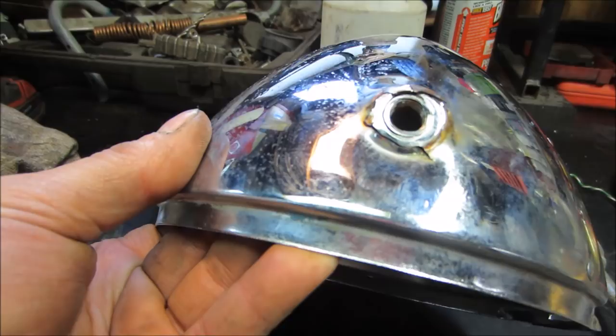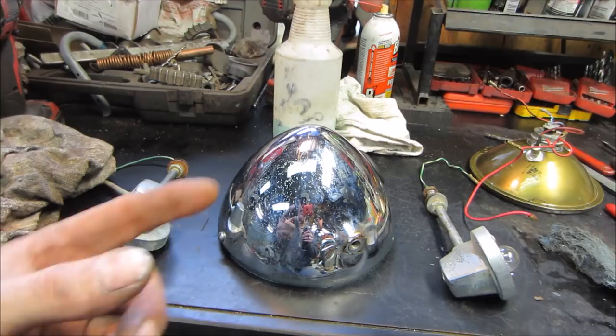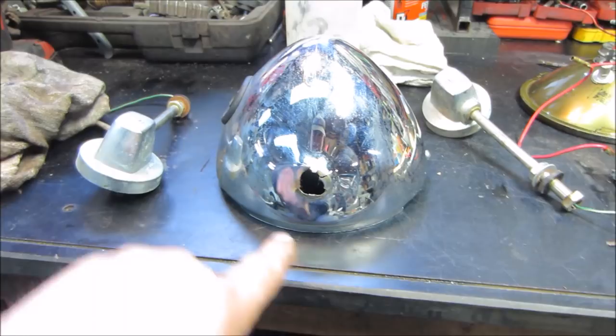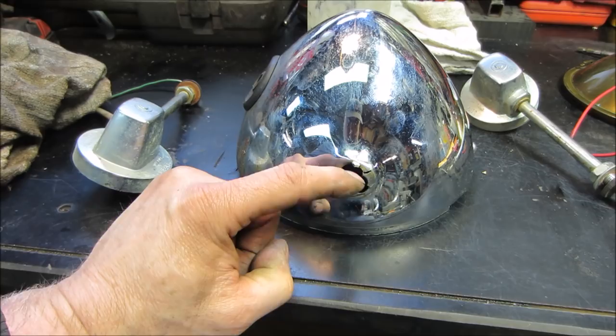The problem with the bucket is that one side is ripped out — the nut that's supposed to be permanently bonded to the headlight is torn away. The other side is also cracking and busting; it probably took a hit at some point because I did have to straighten one of those ears out. Had I known, I would have just bought a whole headlight assembly — it was just a couple of bucks more — but in hindsight that's how it goes. I didn't pay enough attention when I took it apart.